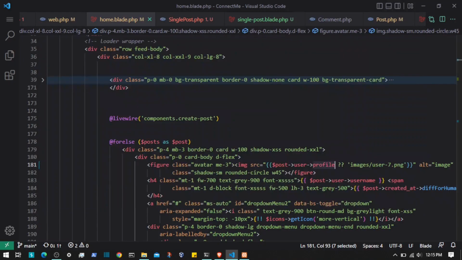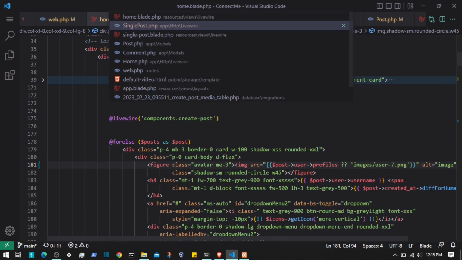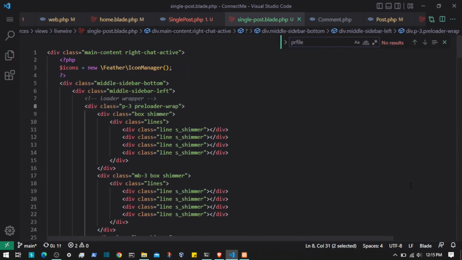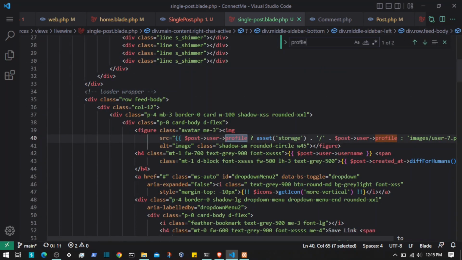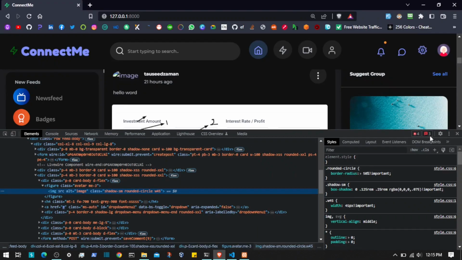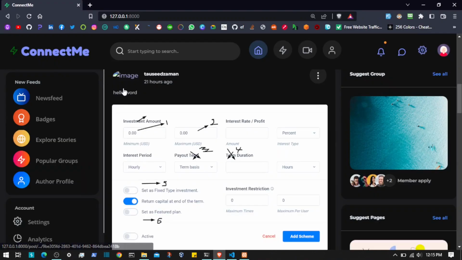the naming convention has an issue, so that is profiles, not just profile. Okay, so I'm going to change that in both of the places. I'm going to search for profile from here, and select all of them, add an s, because that is profiles, not profile.